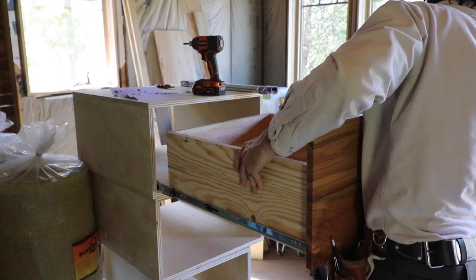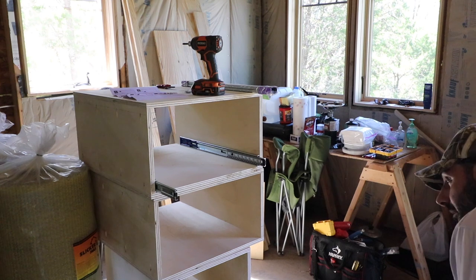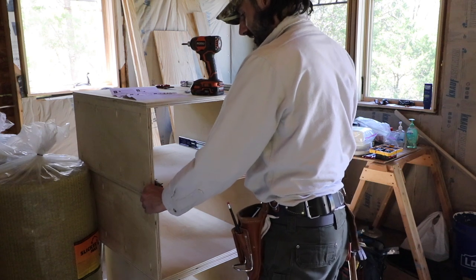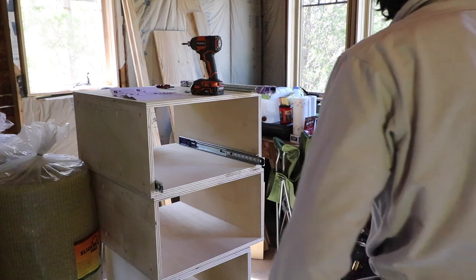Oh shit. Major problem. Oh man, that sucks. I made my boxes a half inch smaller. My drawers a half inch smaller than my boxes, and I needed to make them a full inch smaller. Probably fix that in the field. Be a pain.